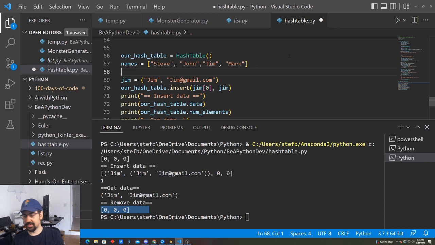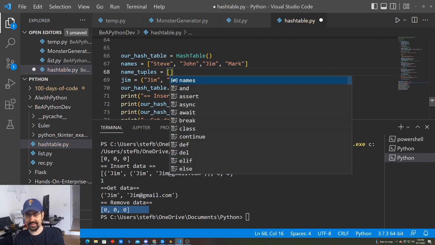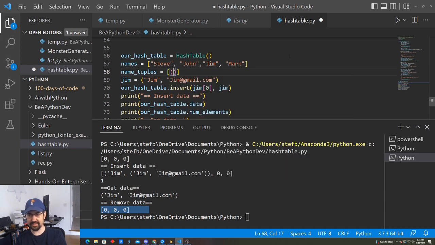Then we're going to update this for name in names. And we're not even going to do that. We're going to do name tuples equals, and this is going to be a list comprehension. So on our list, we're going to transform it into a new thing. And that's just going to be n.